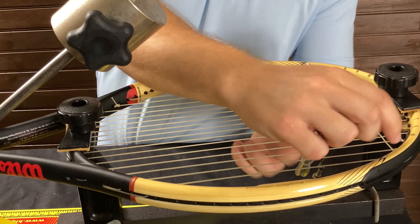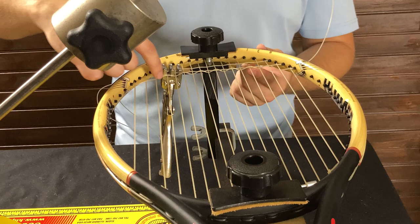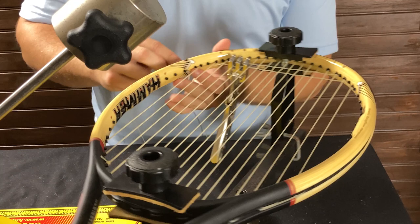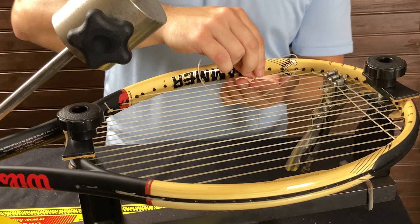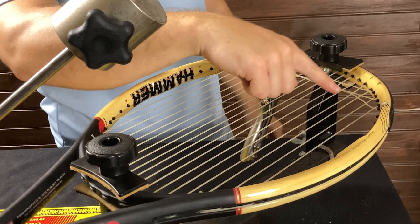A good way to know whether or not you're doing it correctly is by making sure that it has a nice sea of waves. Just to show you what happens if you don't do it like that, say if we messed up stringing, you'd be able to see right away that it's matching that string right there. And that's not what you want.